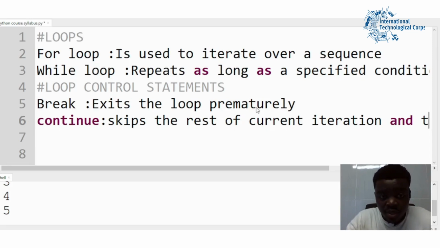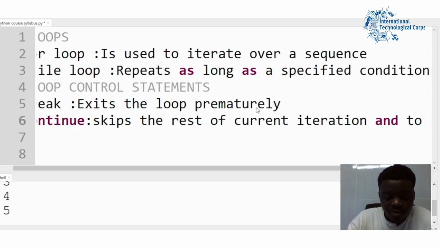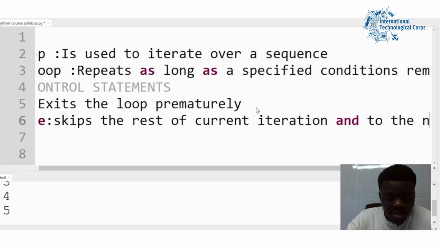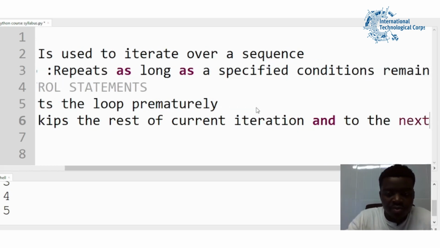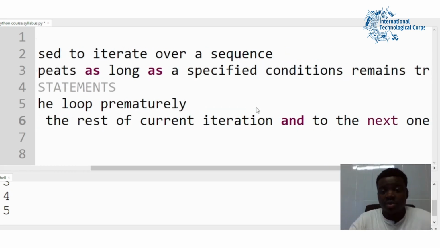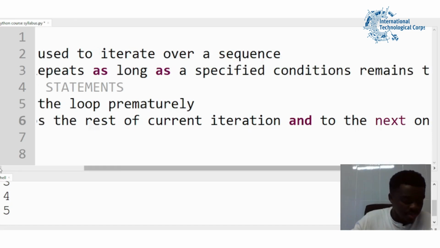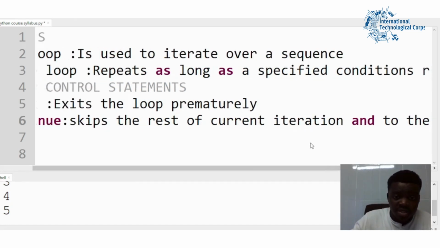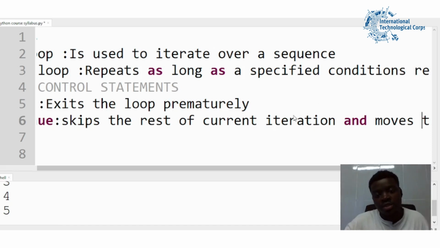So continue skips the rest of the current iteration and moves to the next one.